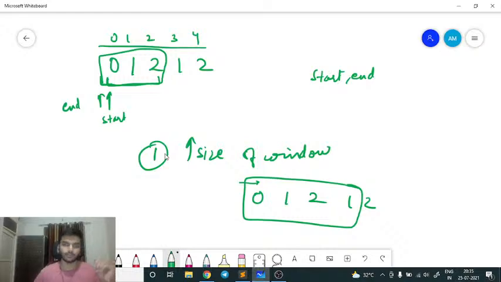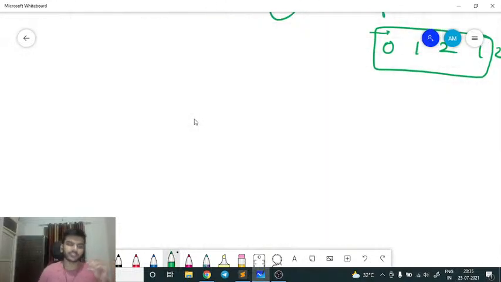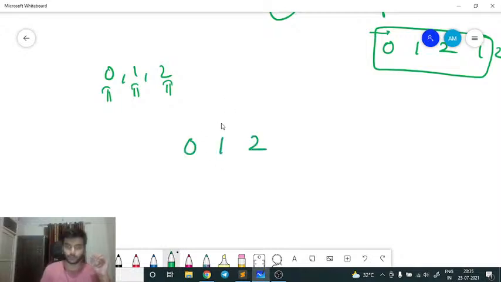Fine. So what I will try to do here is that since we have only 0, 1 and 2, I will just have 3 pointers. First one will be used to point the latest index of 0 occurring. Second pointer will be the latest occurrence of 1, and my third pointer will be denoting the latest occurrence of 2. So latest occurrence will be denoted by the indexes at which these 0, 1 and 2 are occurring. Fine. So how will I do that? Suppose I take this one, that is 0, 1, 2, 1 and 2, and I do the indexing here.